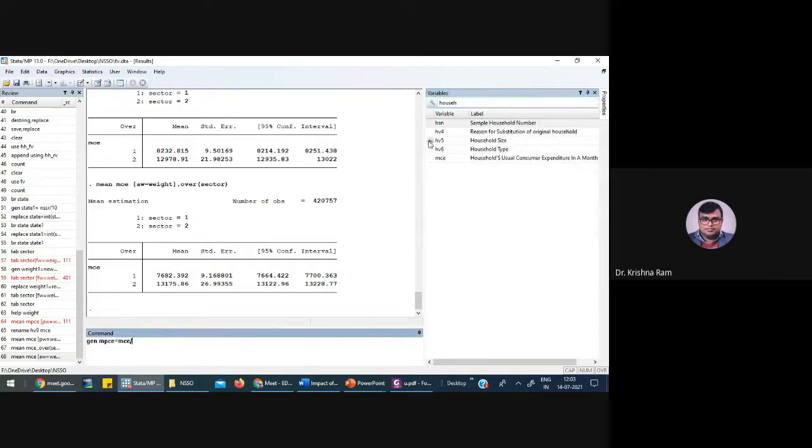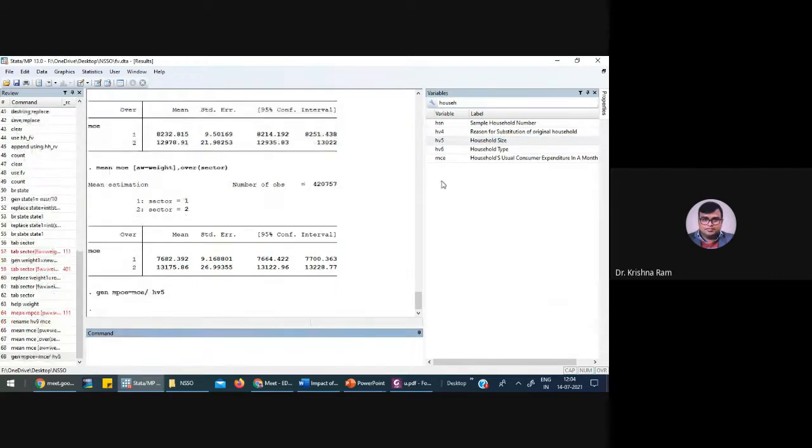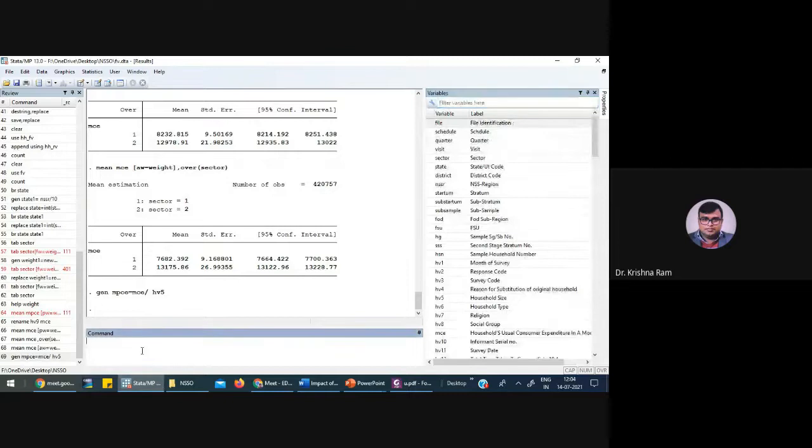Just type the HV5 variable in the denominator. MPCE has been generated, and now you can use the MPCE variable for getting monthly per capita expenditure for rural and urban areas.